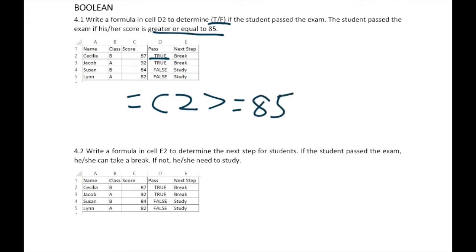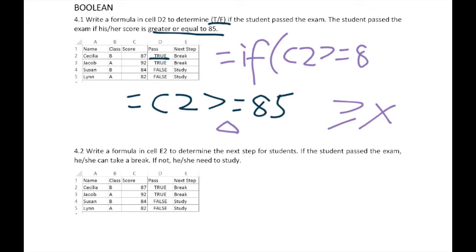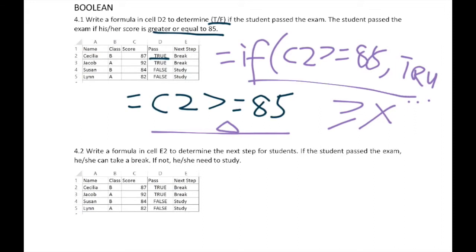Here, one thing is the greater or equal to, you want to write separately instead of this one. Here is wrong. And another thing is, if you write down an IF function, as C2 larger or equal to 85 is true or false, it's okay, but you might get points off because it's already telling you to do T or F. It should be a Boolean. This one should be the correct answer, but this one would be too complicated. So we are always looking for a simpler version.